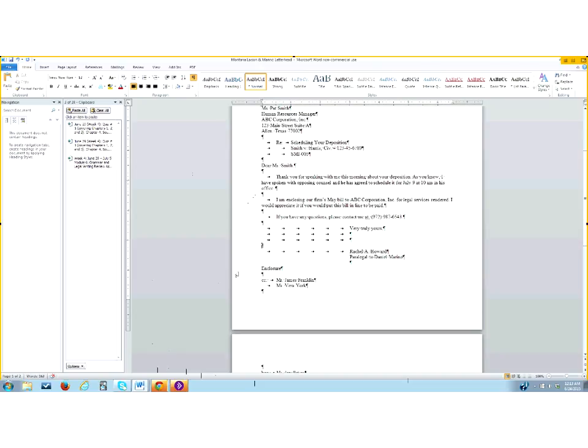Let me remind you that some of the examples you will see in the sample documents file are not compliant with this. And again, that's intentional because in your career you're going to have to use lots of different formats. Some of them are going to not be perfect and you're going to have to adjust them to meet your needs. And so in this example I've done it exactly the way you need to, but don't assume that the examples in the example folder are going to be right.